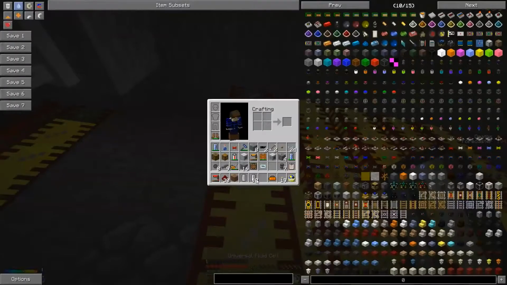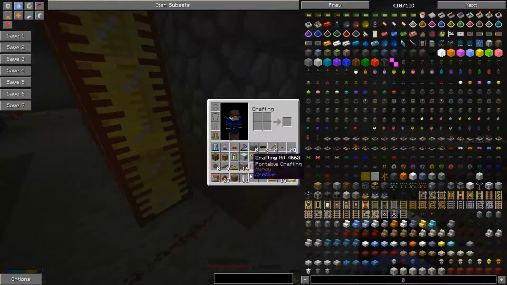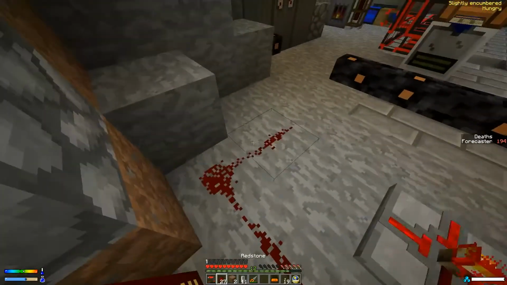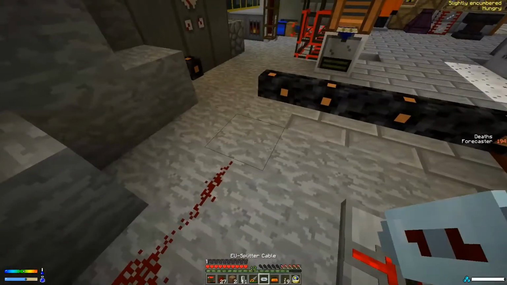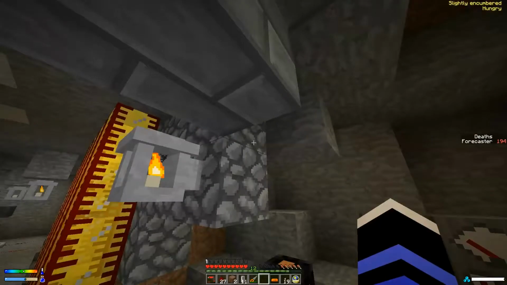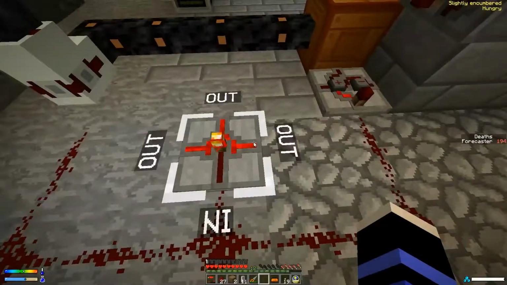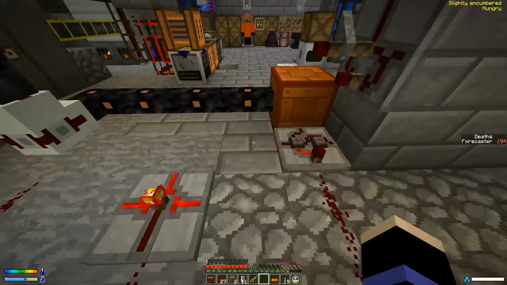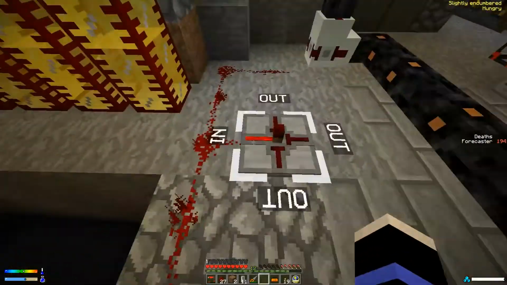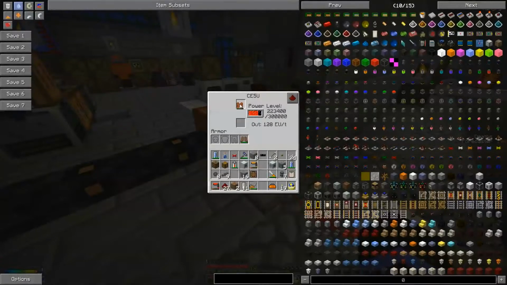So there we have a little more space. So then we want the splitter cable. So if we put it like that, and then put that like that, and then we'll have the generator set up there, exactly where it was before, so I didn't actually need to remove it, but oh well. So now if I charge this, that's going to shut off, and that's going to shut off.